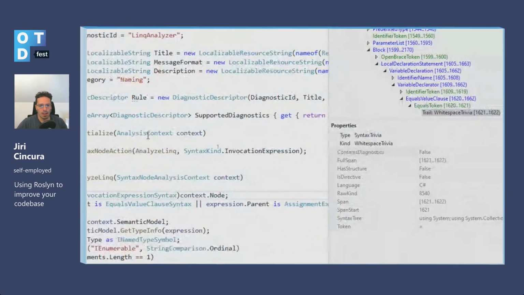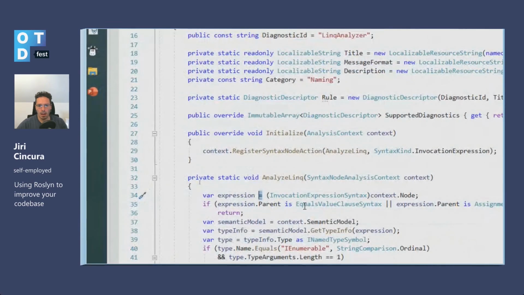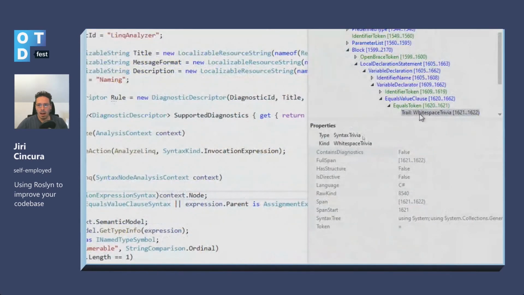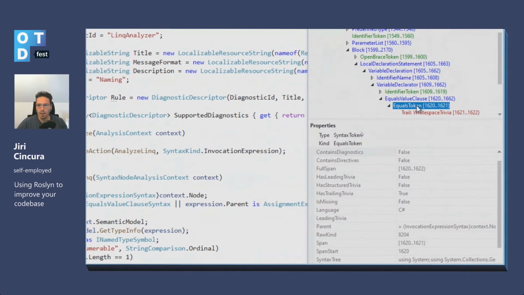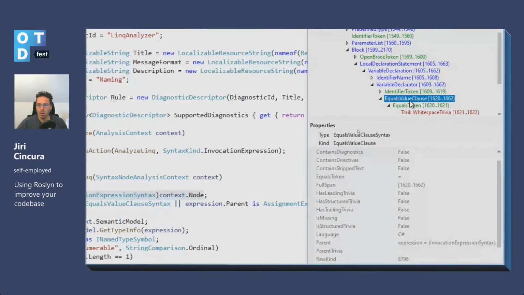So I'm standing actually here around the equal sign, okay? So I will use the cursor there and it says, hey, you are actually on a trailing white space. That makes sense because there is a trailing white space. It's an equals token. That's the equal sign. It's part of the equals value clause.